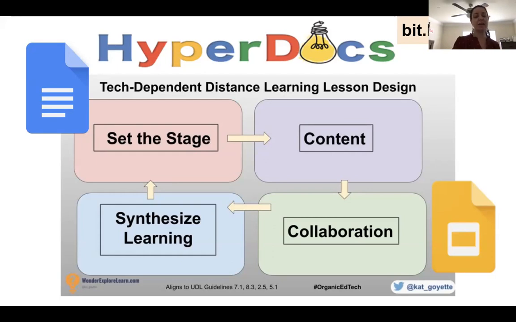And in UDL that is the part where they have multiple means of action and expression. So this is where they, in some way, give you evidence of what they learned, right? Whether it be that they type a paragraph, or they make an infographic, or they draw something out and cite some evidence on paper as well.